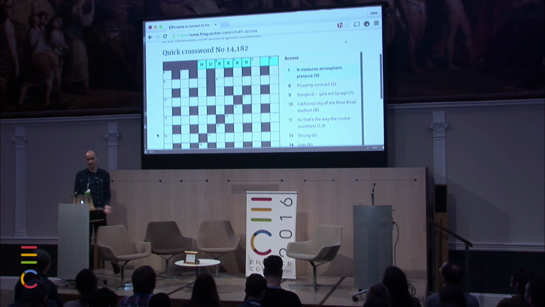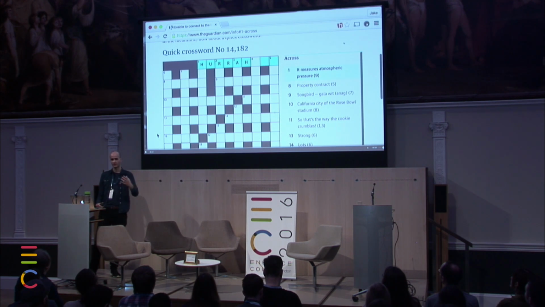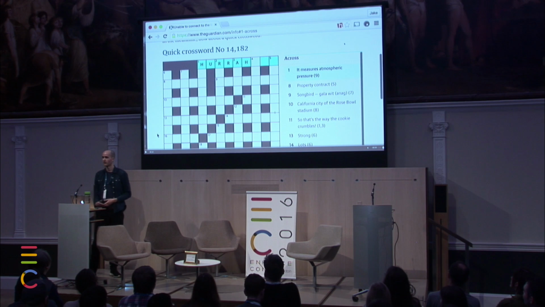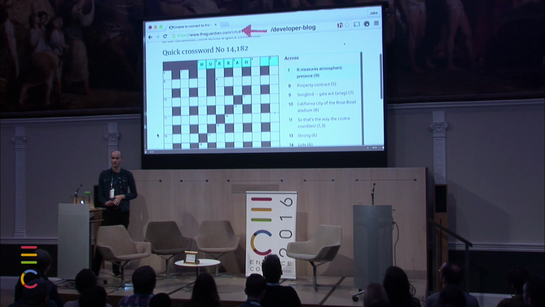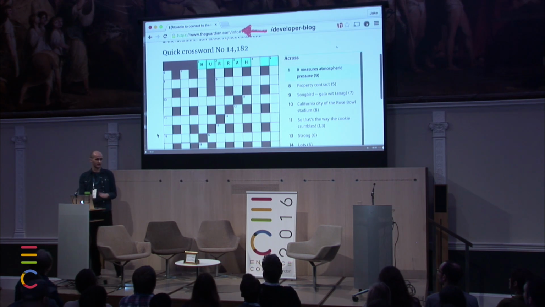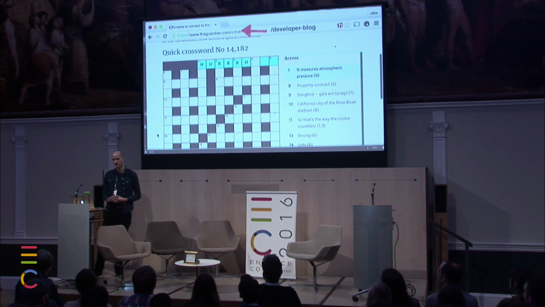We already have crosswords on the website, so this was kind of just a fun idea that we could bring in some code we already have onto the offline page. Quick note, the offline page, if you want to test it, is available at theguardian.com/info/developer-blog. This is because, as we'll see, service workers, which is how the offline page functions, is only available on HTTPS, and theguardian.com is still migrating.